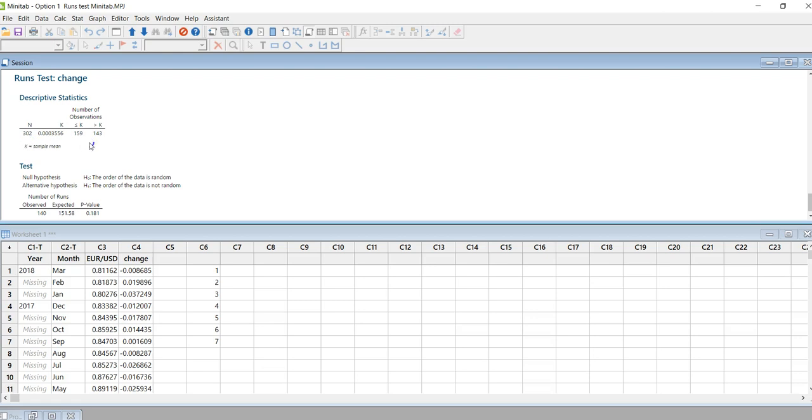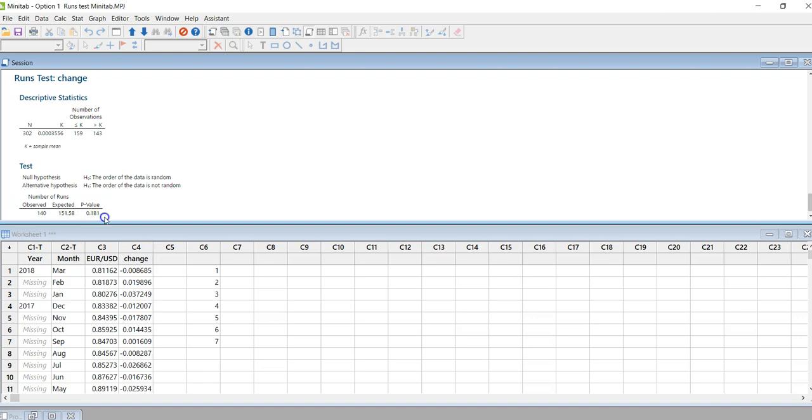However, we're interested in runs because if we have consecutive observations below the mean, that suggests that there is some sort of pattern going on. The observed number of runs is 140. The expected number of runs was 151.58. That sounds like not too great a difference. However, we do have a lot of observations, so statistics is perhaps expecting quite a close difference between the two. It shouldn't wander too far away from what we expect of random movements.